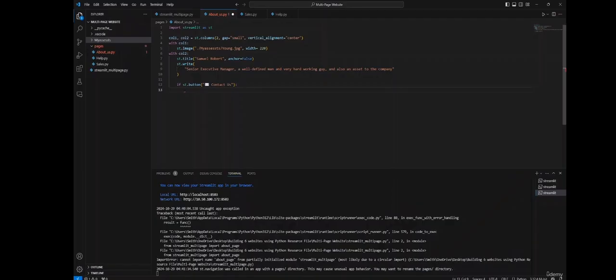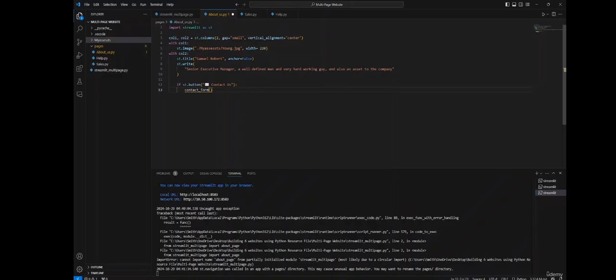Now you need to make sure that you put contact_form, open and close parenthesis. So I have given a function right over here.